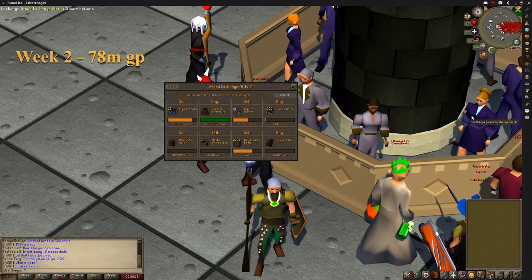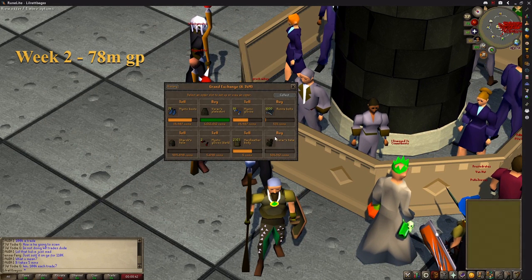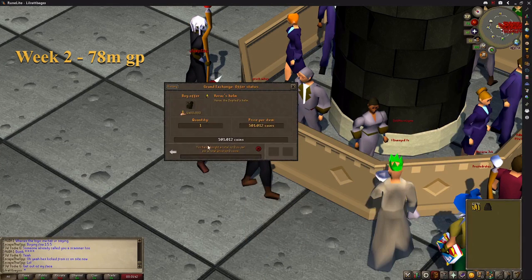So I've got a new plan and a new boss. Now that the Barrows prices are coming down, as lots of people do it, I'm going to flip my strategy and I'm actually going to start buying some Barrows gear for another boss. Dharok's plate skirt has just bought.